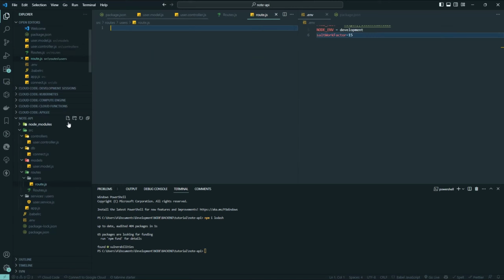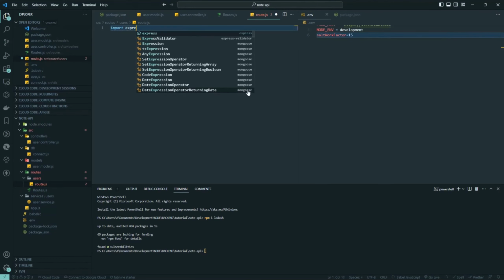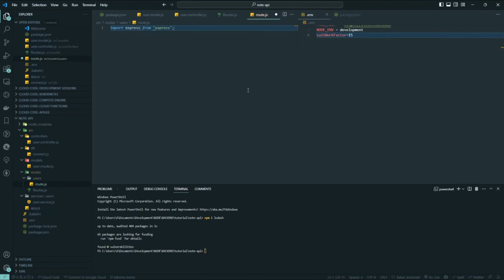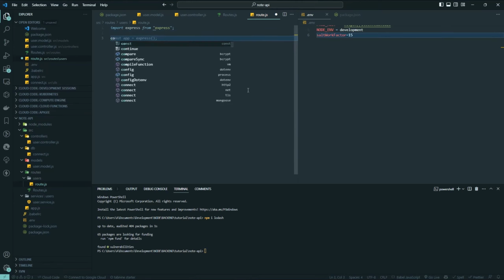So that will be const router equals express.Router. I will export the router for now. We are not yet including our routes in the router because we don't have any now.